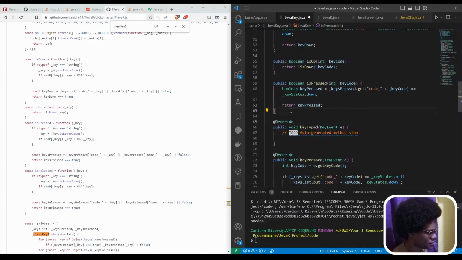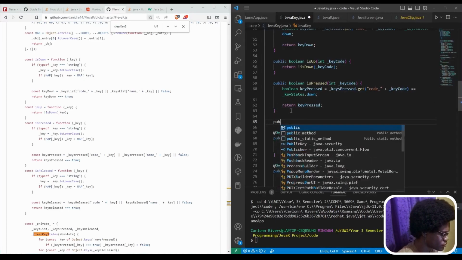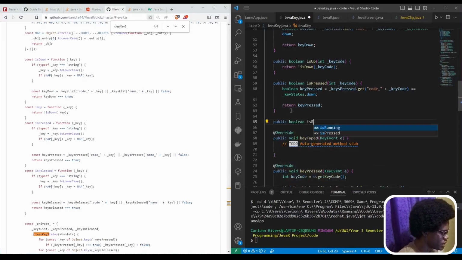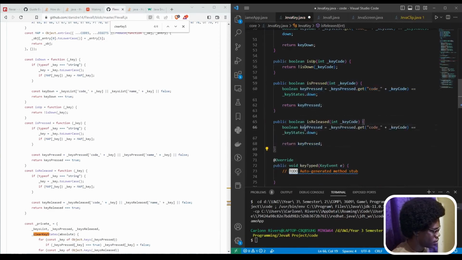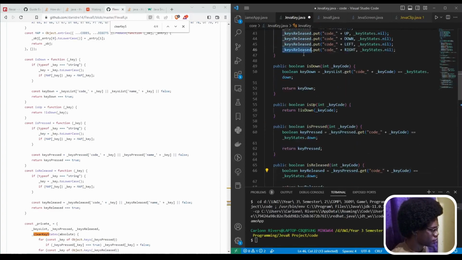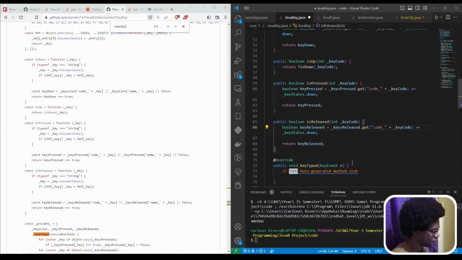And then finally, our Boolean is released. We also have the key code. It'll be key released and key released.